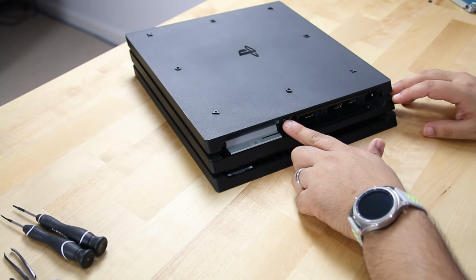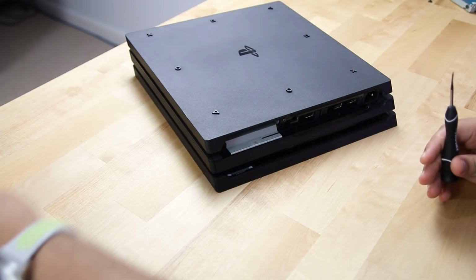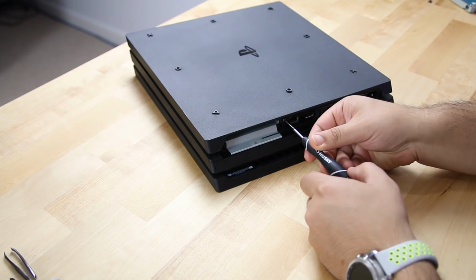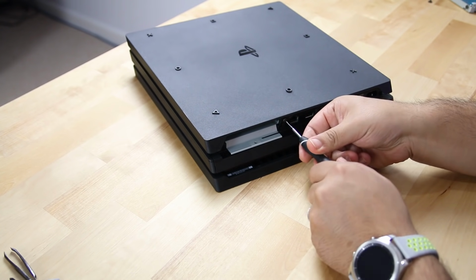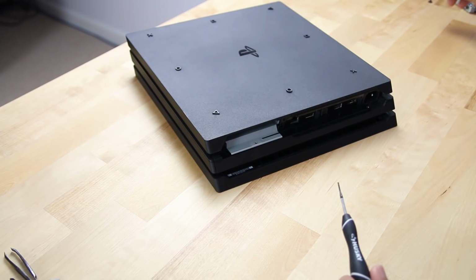Now here is that security screw that I was talking about. Again, I apologize for the camera angles on this. I don't really have a setup that allows me to do things clearly in situations like this, but we'll make it work. All right, so we've got one bad boy out.